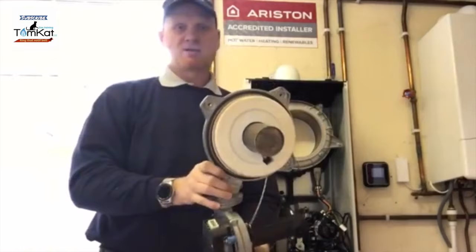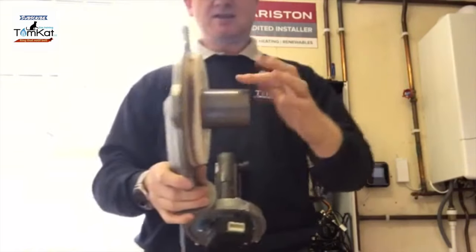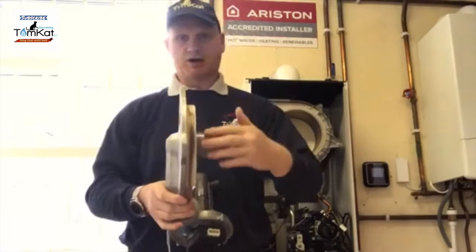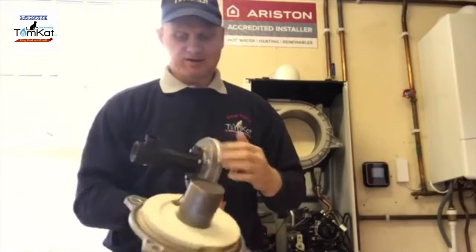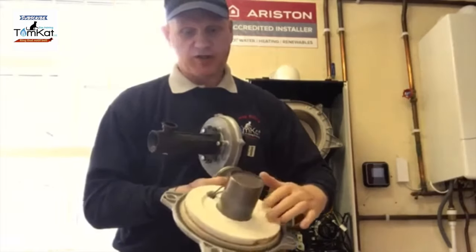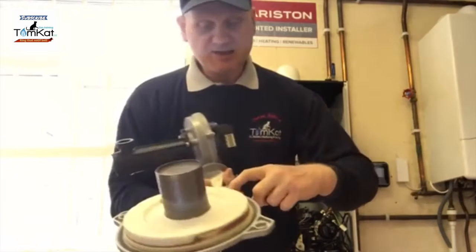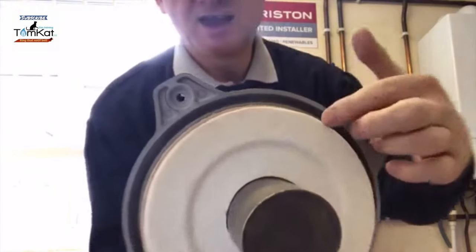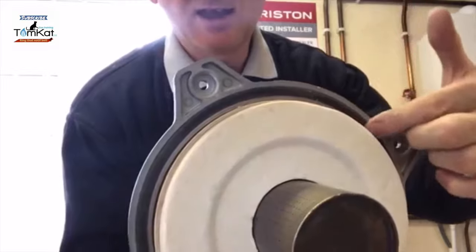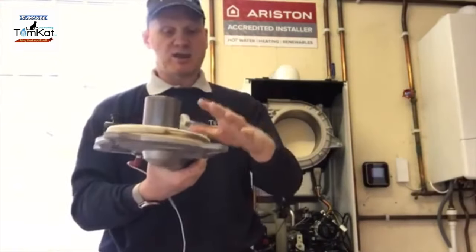And out it comes. How easy was that? Okay. So again, we can see there is a cup burner. Again, it burns 360. You can see the insulation is quite a lot thicker than what it is on the Valiant. Now this gasket, which you can see here, we don't have to change every time we take this off.